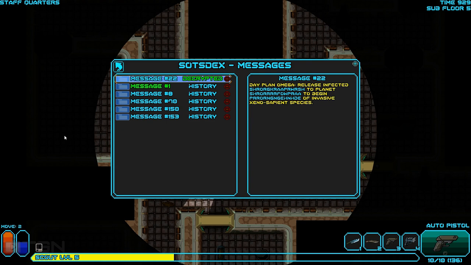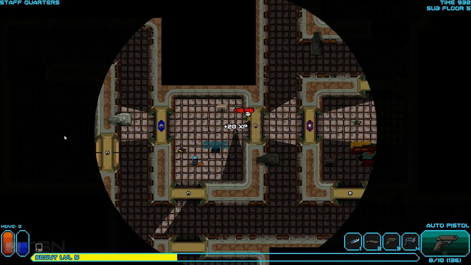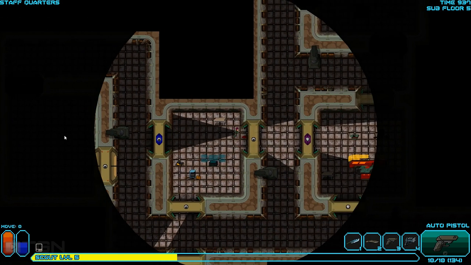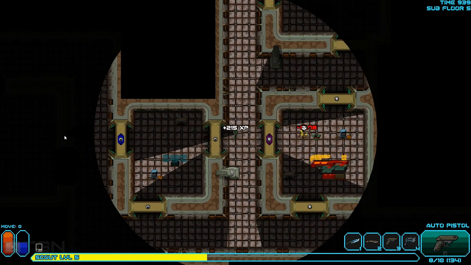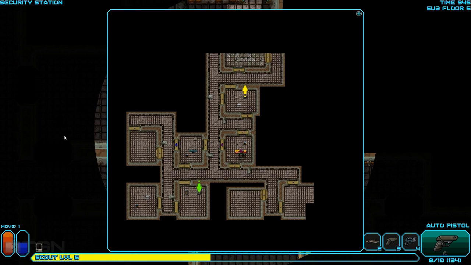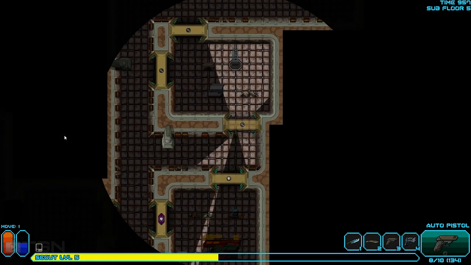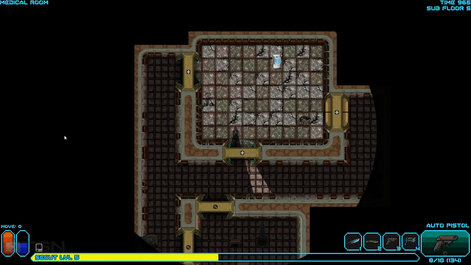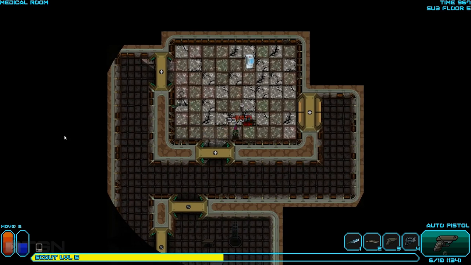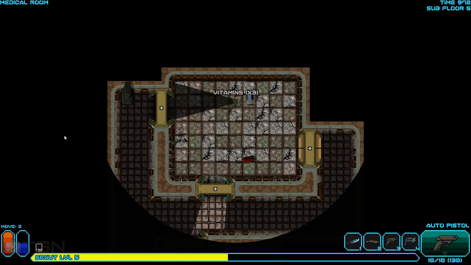Decrypt. Didn't really get it right, I don't think. There you are. Serves you right. I could hear you. Didn't know where you were at, though. And lock all the doors. Well, okay. Yeah, let's do it. Vitamins. All right.